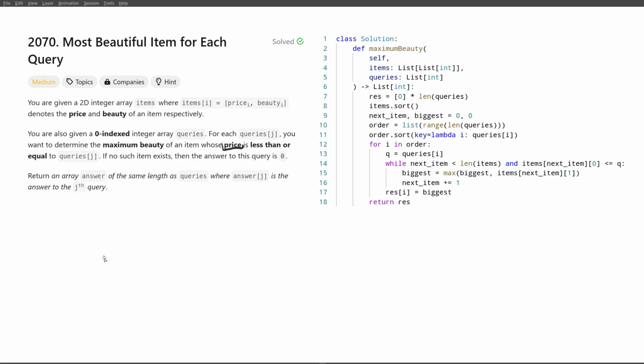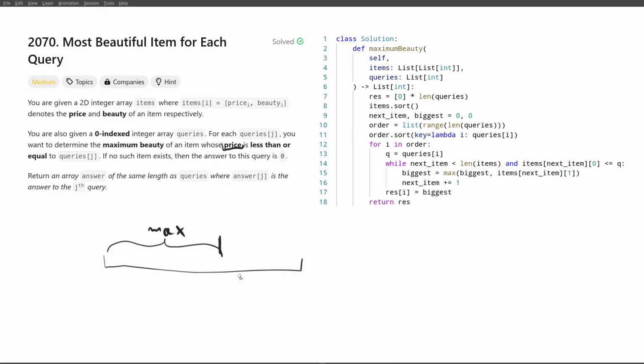And that means that if we sort our items in increasing order by price, then for a given query, we are given some cutoff price. So there will be some position in our array such that to the left are all the elements that cost at most this price for this query, and items to the right are too expensive. And the answer is the maximum over all of those values. So that means that the answer for every query is a prefix maximum over all the beauties in this array.